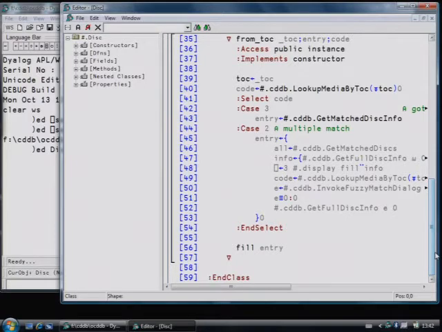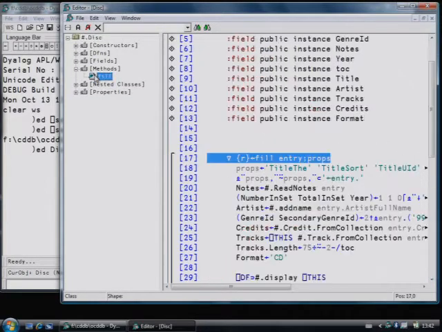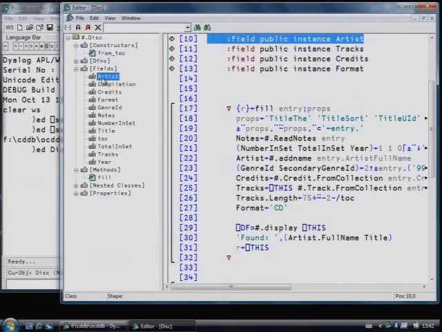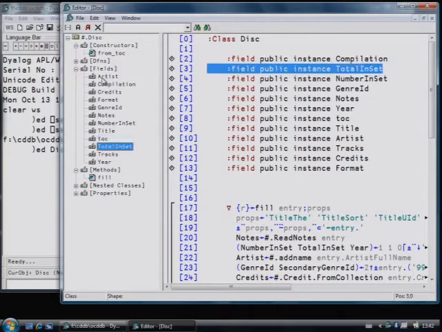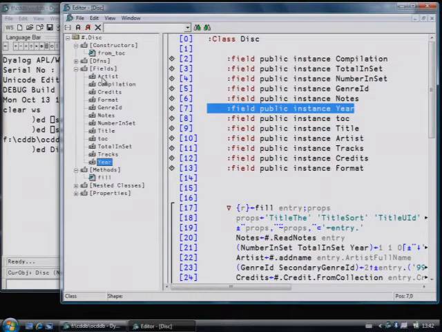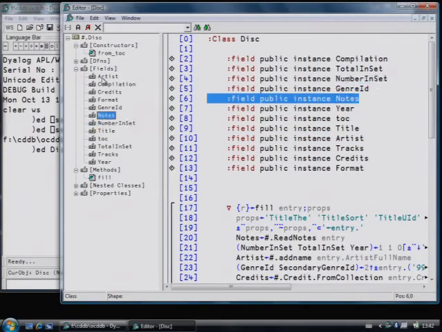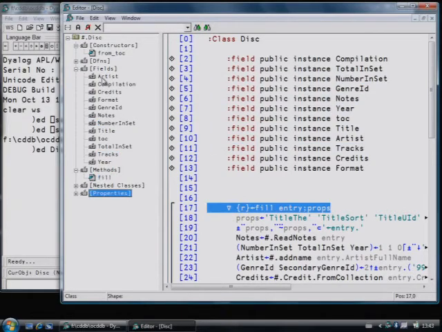It's a much smaller class, but again, all the tools allow me to navigate through. Let's look at my fill function. Let's look at my constructor, and I can scroll through all of the fields. Again, alphabetical order on the left so that you can easily find them as you're scanning through, and then obviously in the order that they were defined in the code on the right-hand side. Now, actually this class probably isn't a good example. If we look at this, this probably is a good example.